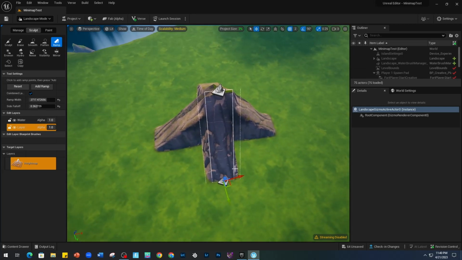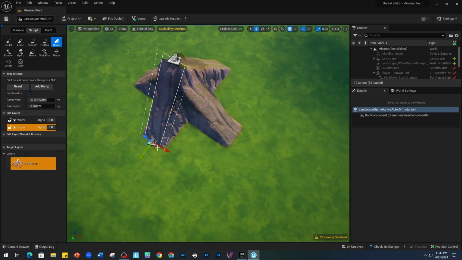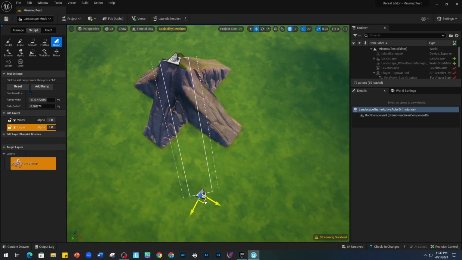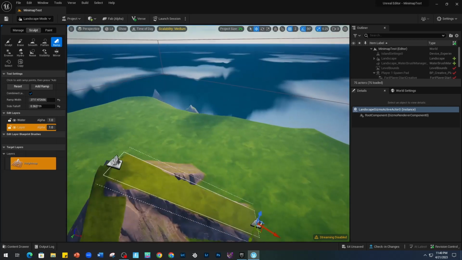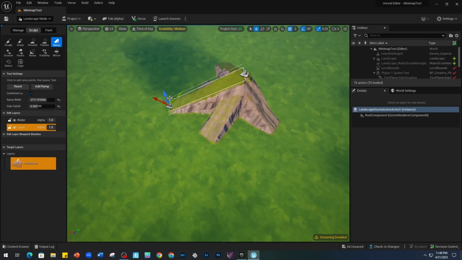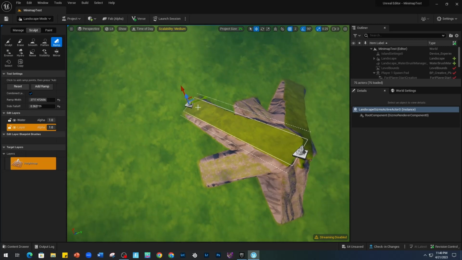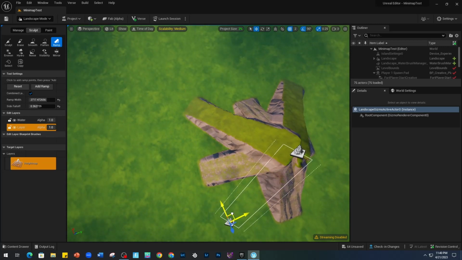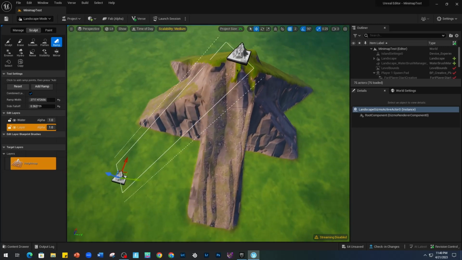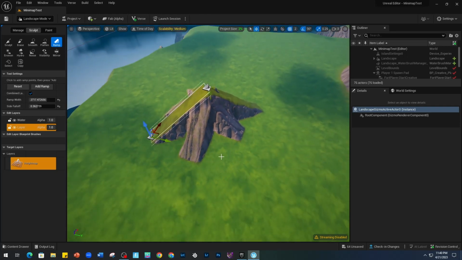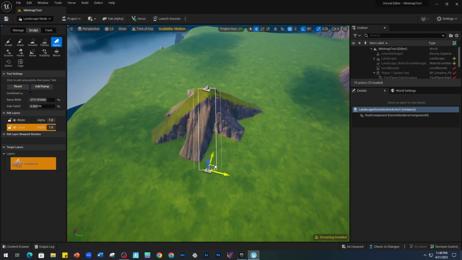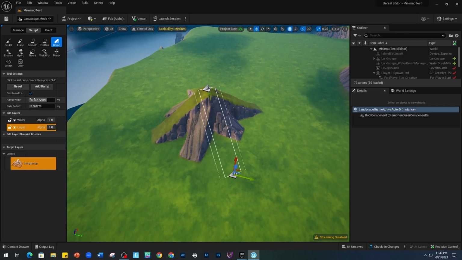And you can make these mountains as big or as small as you want to. So like you can drag it farther out and create a section like that over here. But the main point is that it'll help you create a more realistic looking mountain. So let me finish up a couple more spots here, and then I'll show you how to make it look a little bit more realistic.